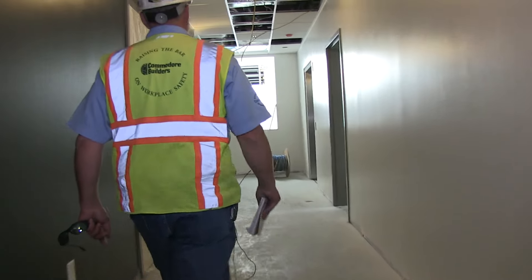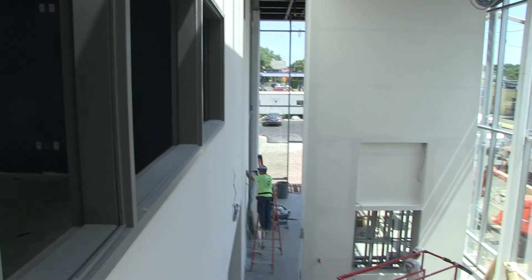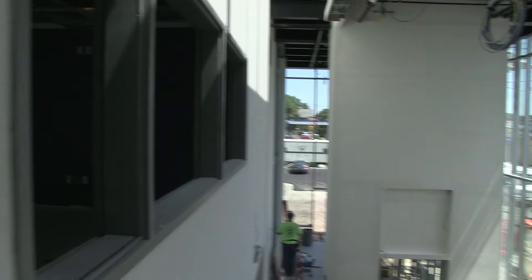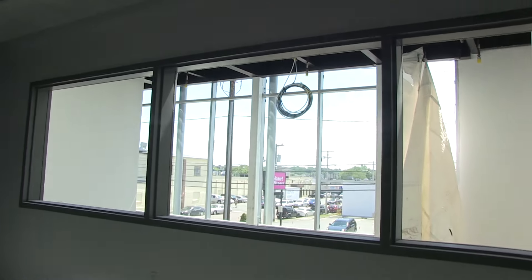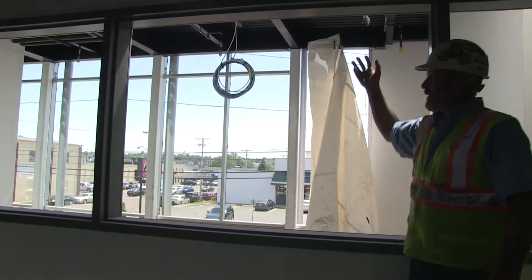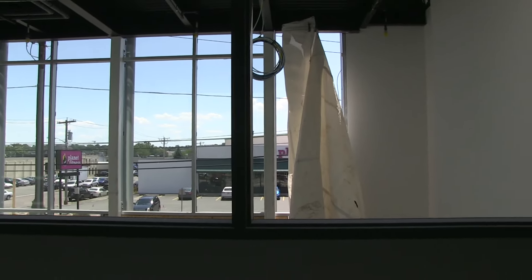As I mentioned before when we were standing downstairs in the lobby, we're now up on the second floor and you can look down into the main lobby and community center and enjoy all the great natural light coming into this space. One thing the design crew decided to do was add a window opening to this conference room wall to incorporate natural light — though whenever the projector is running, there are window treatments going in so they'll be able to black these windows out and utilize the projector.